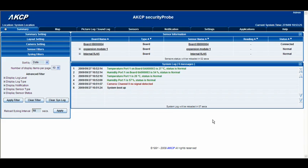Okay, so we've had a look at setting up an expansion module in a standard configuration. We're now going to take a look at daisy chaining. So once you've plugged in your second expansion module via the E-in and E-out, and of course making sure that it's connected up to the power, you want to log back in to your Security Probe web interface, and you'll notice that we are here back on the summary page.